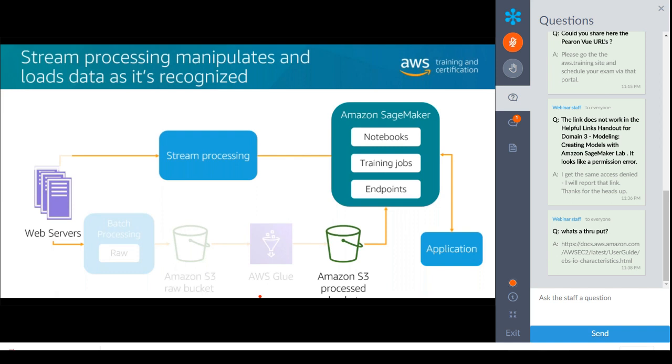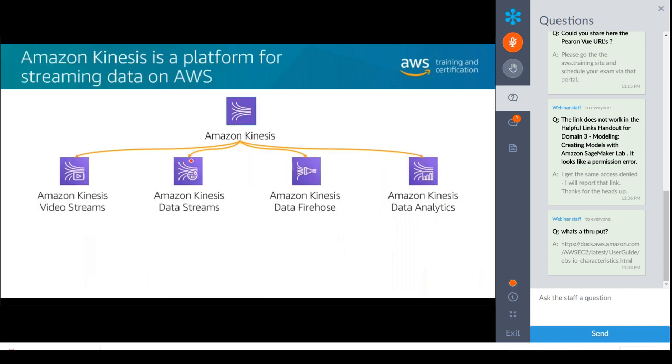So now batches are kind of old school, but batches are still very common. All right, so it's not like it's good or bad. But today, a lot of our machine learning pipelines want to be more real time. So you might want to stream the data in rather than wait for it to be processed every hour or every day, right? So stream processing, well, we have Kinesis.